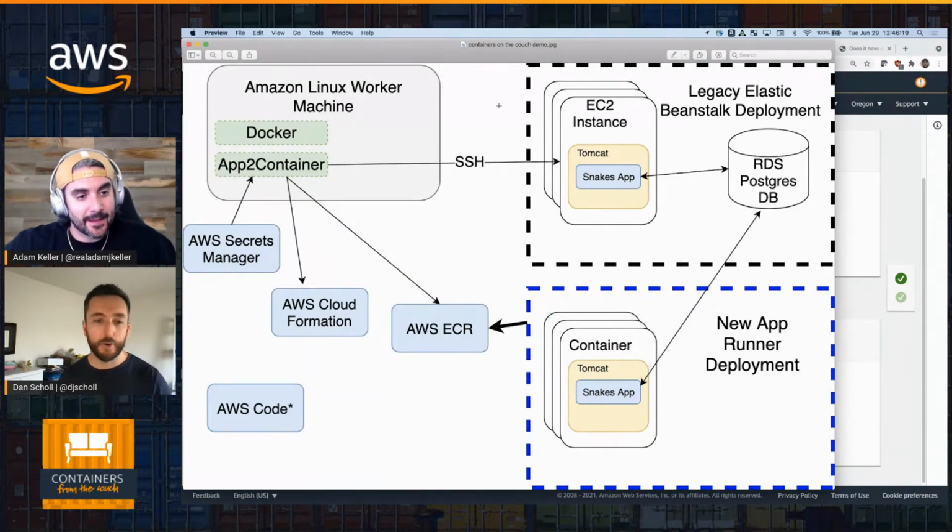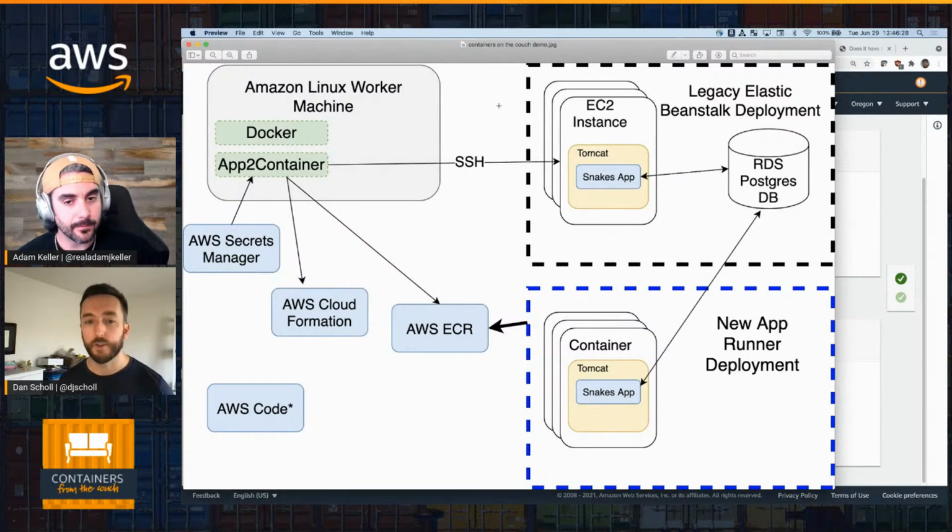Well, the took care of the rest part, just to fill that in a little bit more, it creates the CloudFormation templates, which is an interesting thing because in the case of App Runner, you don't even really need CloudFormation, because the template we generate only has those two things. But because App2Container is built on top of CloudFormation in general, for ECS and EKS the CloudFormation templates we create are a little more complicated. They have more infrastructure inside of them. So to keep the design the same and the interface the same, we create that CloudFormation template.